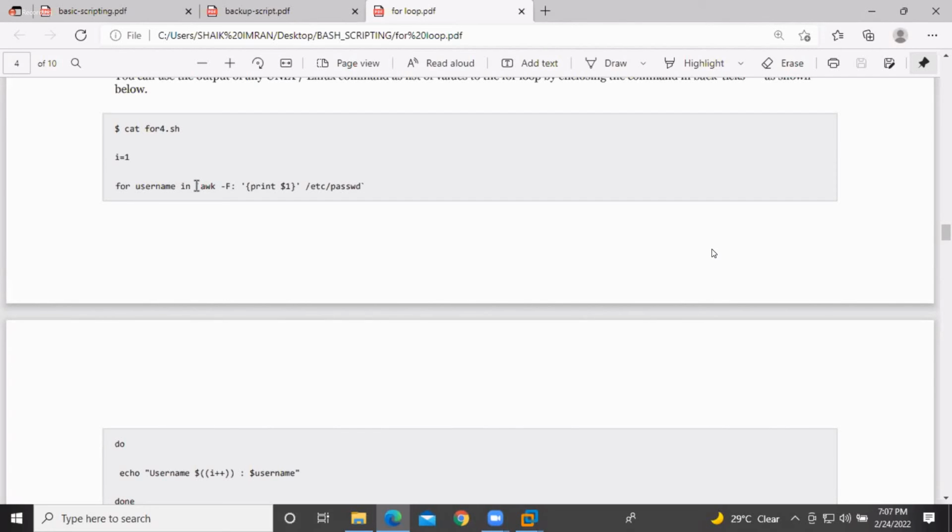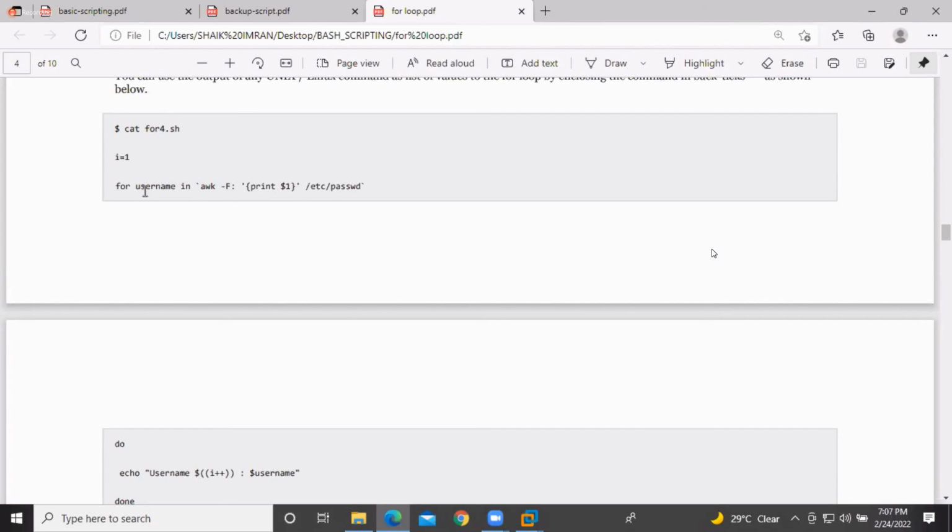Not a star, guys. It looks like a single quote. It's not a colon. You have the escape key, and below the escape key you'll have the tilde. In the tilde key itself you have one symbol. You need to use that symbol.